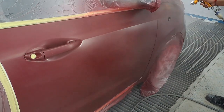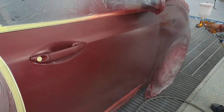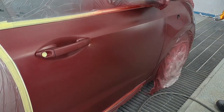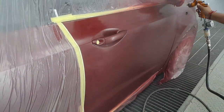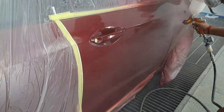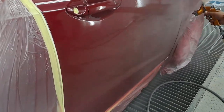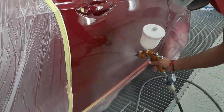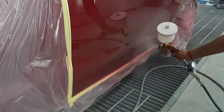On my base I do 2 bar, and with my drop coat I go to 1 bar, sometimes 0.8 bar. As you can see the clear coat is covering quite well — make sure to give it enough paint. Use your fan setting correctly. I'll make a video to show you how I set my gun up. Make sure to have a water trap on your gun and a pressure gauge so you know exactly your pressure. The overlap is about 50/50 and this is the first coat, so give it a nice wet coat — I only do two coats.